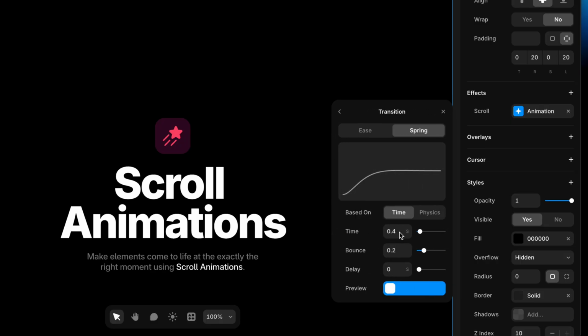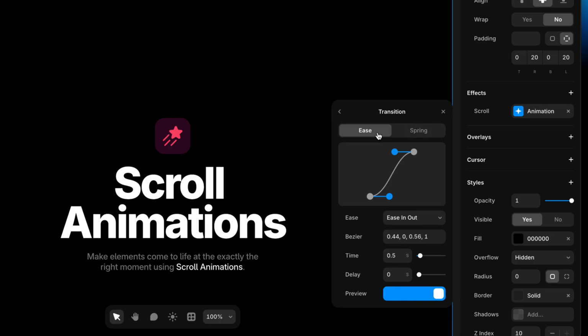So in this case, transition is set to 0.4, which is a little on the quick side. Let's just do 0.5. And one little problem we're going to have with spring is that it's going to overshoot by just a little bit. And we don't want the nav bar to come down too far. So I'm actually going to switch this from spring to ease, and we'll leave it on ease in and out. So that way we can see it ease in on its way up and ease out on its way down. And again, time set to 0.5, that's looking good.